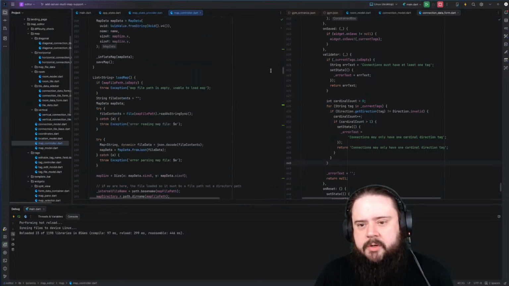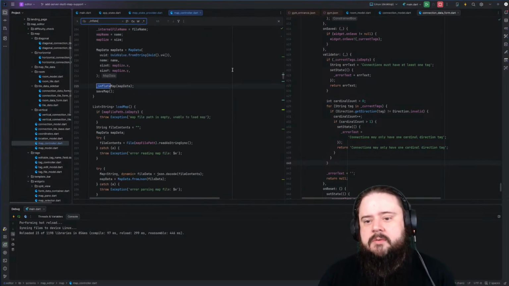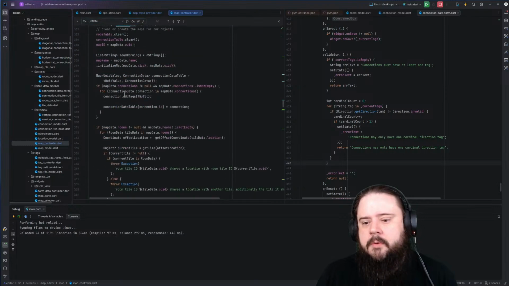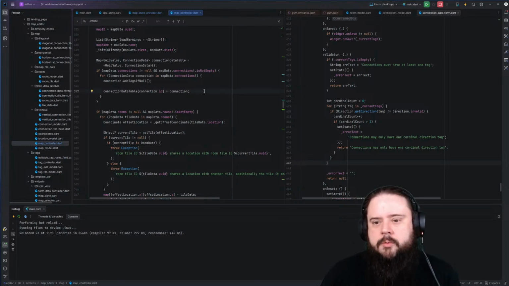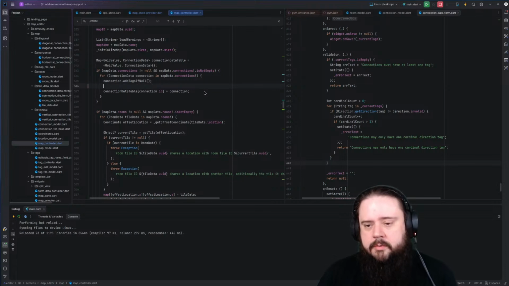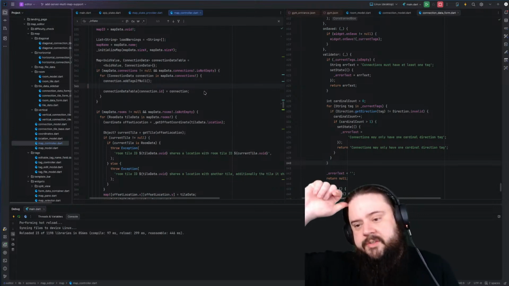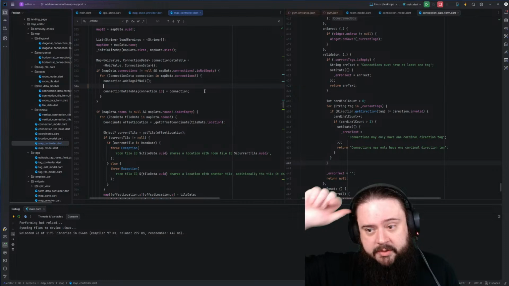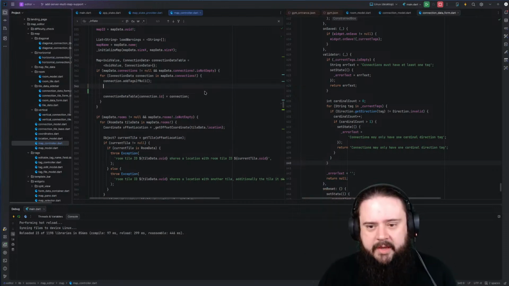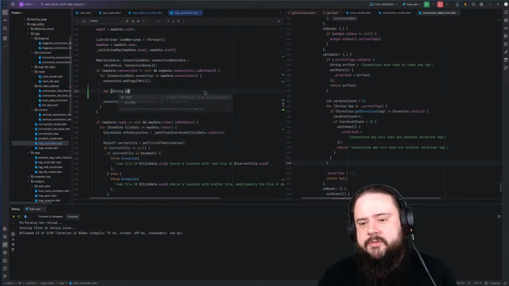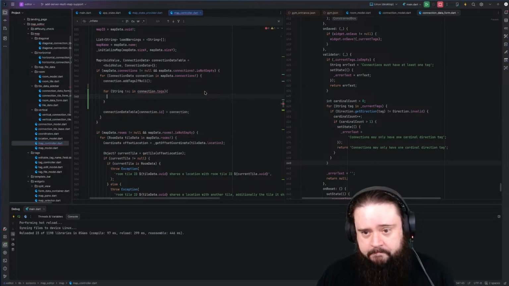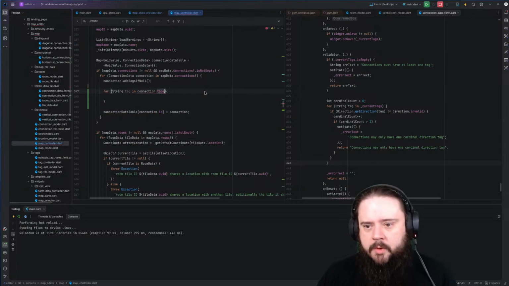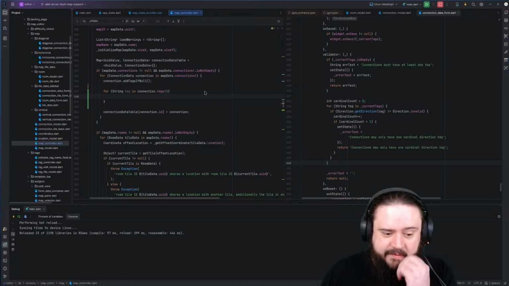So we need to do it on inflate map. Add tags if null. Connection ID is connection in our table for string tag in connection tags. Which can't be null, we just checked that, just added that if you were.